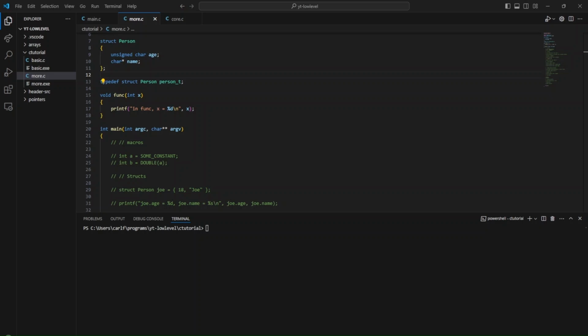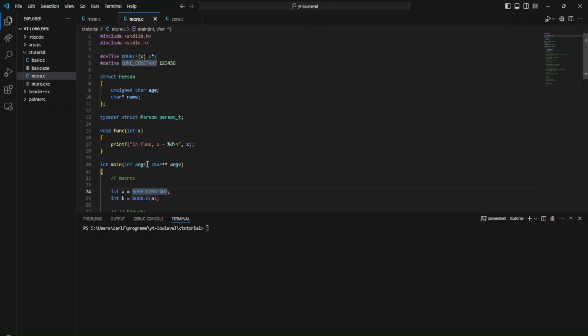So this is the second main part of the crash course, and I'm just going to kick it off with some macros. You can see I have a little code here, but you might notice that SUM_CONSTANT and DOUBLE are defined in a peculiar way. DOUBLE actually looks like a function, but it's not. It's a macro, and so is SUM_CONSTANT. There are two types of macros you can make: an expression macro, and this constant type expression macro. I can define it using a preprocessor directive, #define SUM_CONSTANT 1, 2, 3, 4, 5, 6.